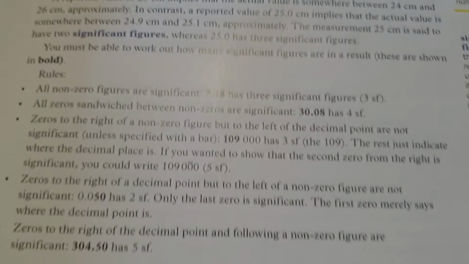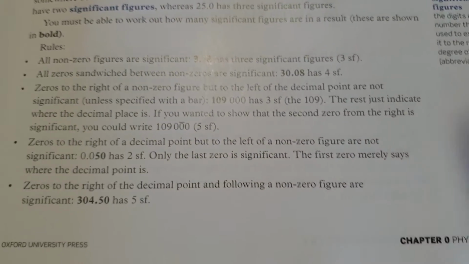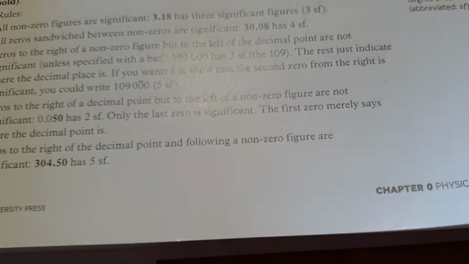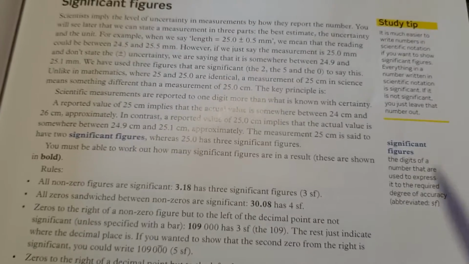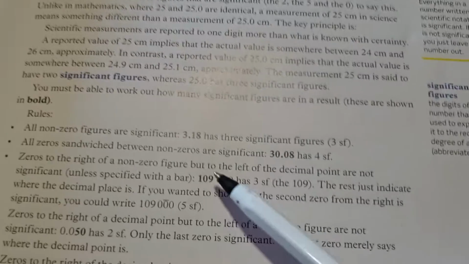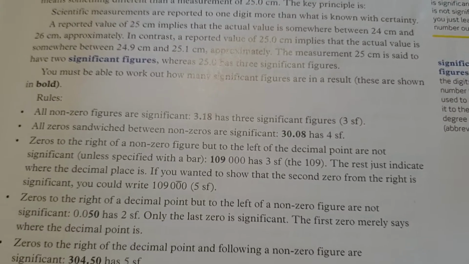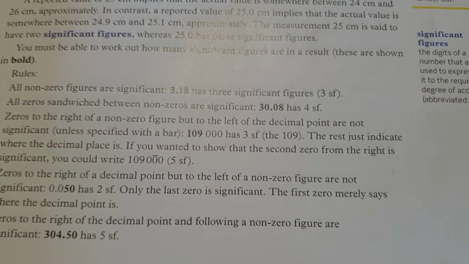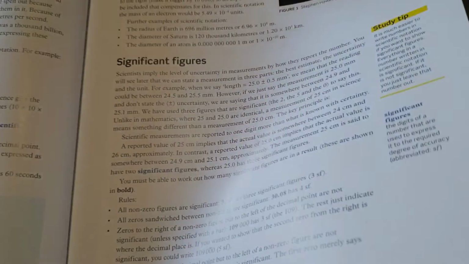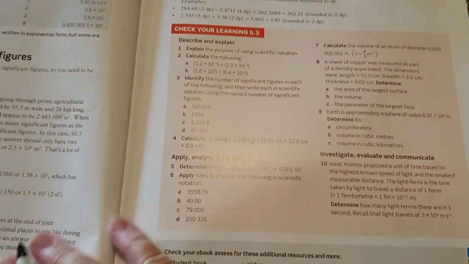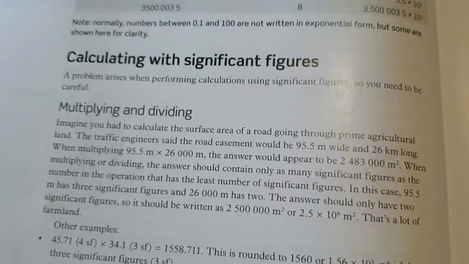Right, significant figures. There's a whole list of rules here. They're also on the handout that I've given you. The idea is that once you start putting an estimate into your measurement, there is no point in recording a dozen decimal places in the end. So there's some rules there. Significant figures were important in the old syllabus. They're very minor in the new syllabus. Some rules for multiplying and dividing and how you round them.